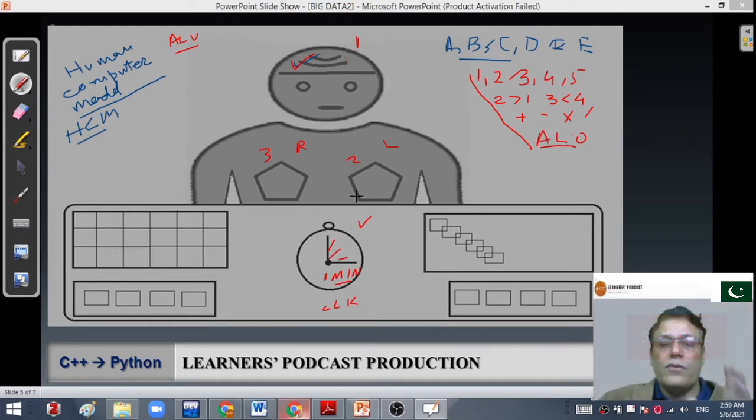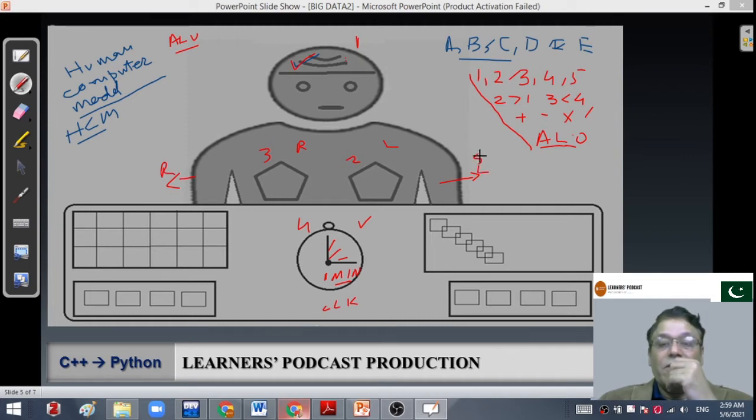Whatever you do, because this is the human mind that is executing all the things it knows, how is this person going to perform these operations? Whatever he has to perform, he has these. This is device number 4. He has these arms, the left arm and the right arm.